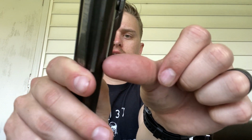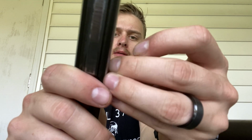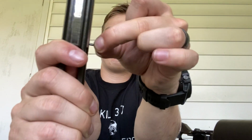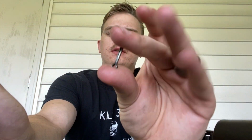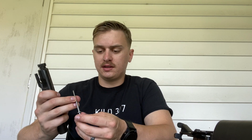So to take this apart, what you're gonna do is take out the firing pin retaining pin. Sometimes this can be a pain. Now, I've seen a lot of dudes in the service get yoked up for losing this thing, so make sure you take this out and you put it somewhere you're gonna remember. And then when you take that out, the firing pin comes right out. This thing can get pretty gunked, especially after shooting a lot, so it's pretty easy to clean though. One wipe will probably take care of it.